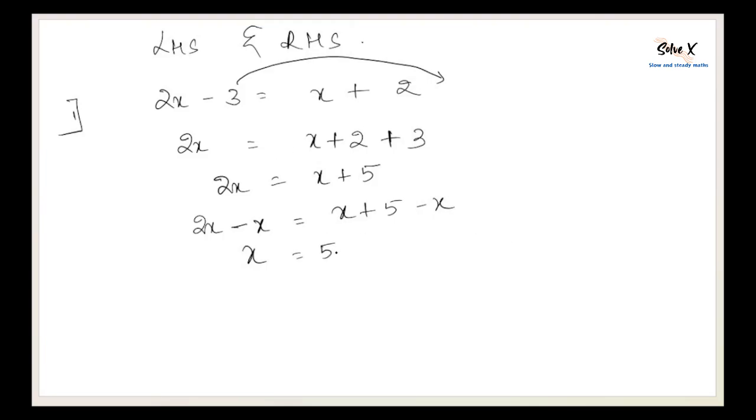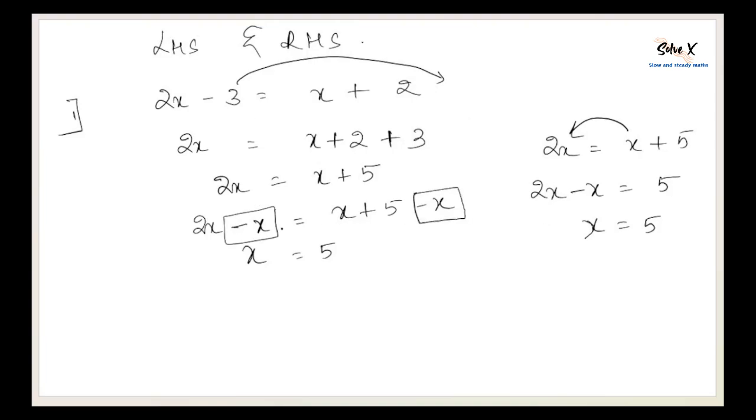Correct, no? This is the same as what you have seen before, where you are bringing the number to the other side. If I have to rewrite it, 2x is equal to x plus 5. If I bring x to the left hand side, 2x minus x, so the plus becomes minus, is equal to 5. So this is x is equal to 5. We are not actually bringing the number to the opposite side. We are performing the same function on both the left hand side and right hand side to get the answer.